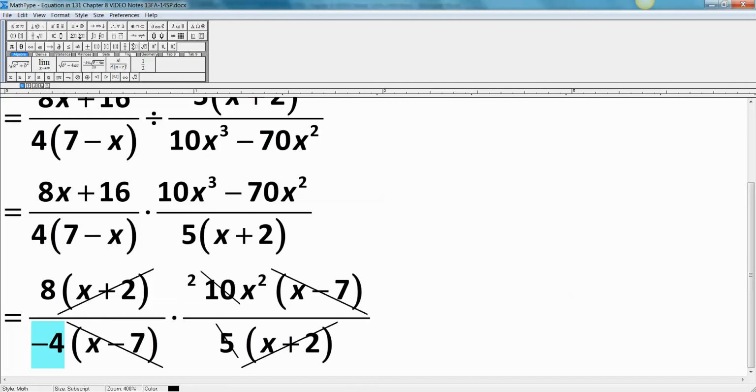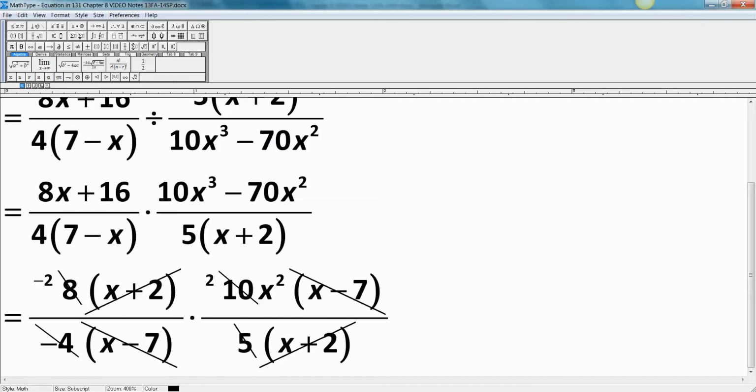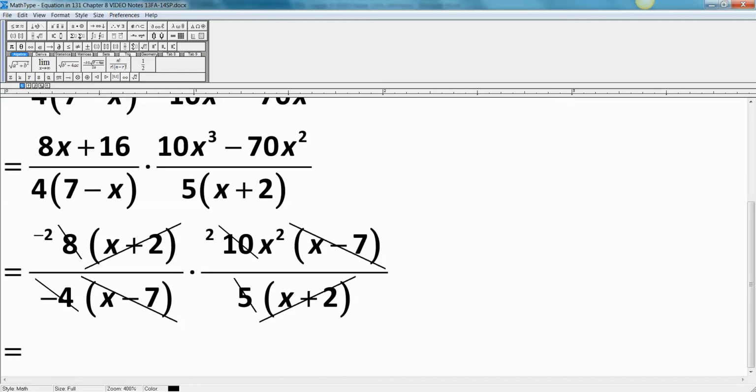And then negative 4 goes into 8 negative 2 times, right? So this is going to go, oopsie, sorry, this part. This is going to go, and this is going to go, the 8. And again, leave you negative 2. Okay, so I've got a negative 2, a positive 2, and it's all multiplied, and an x squared. So this means that it's negative 4x squared. There's g over f, believe it or not.